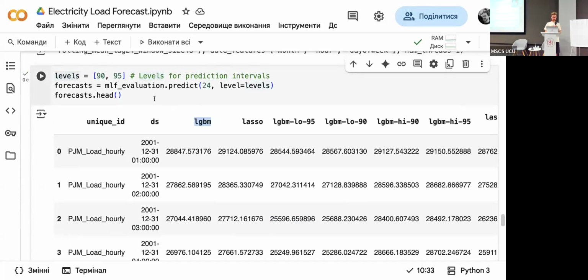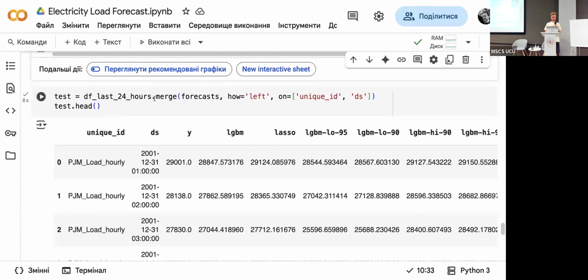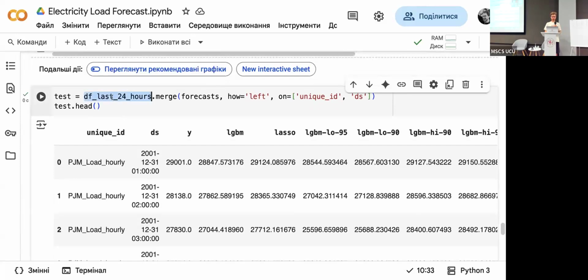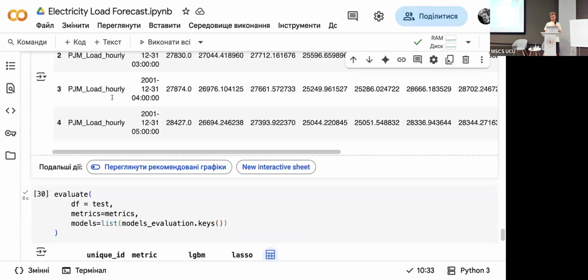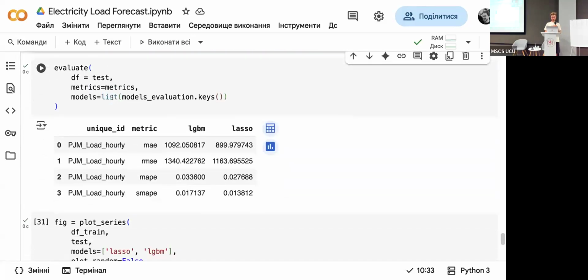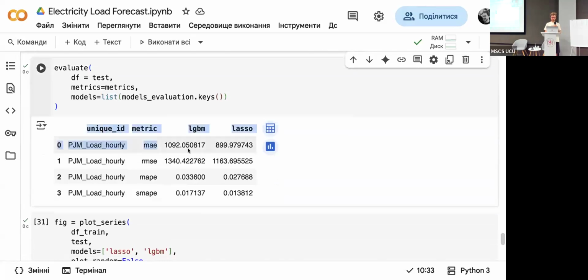What we do next after getting a forecast is join our forecasts with the test set, just to get the whole data for the evaluation. For this same series, which we have only one, we have such metrics. What is levels again?